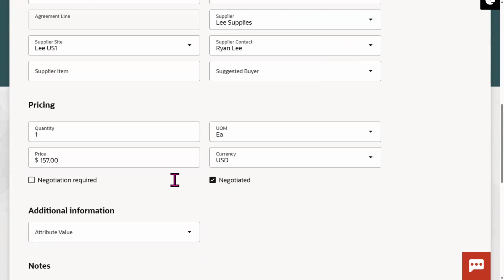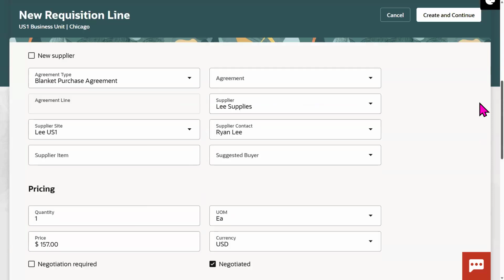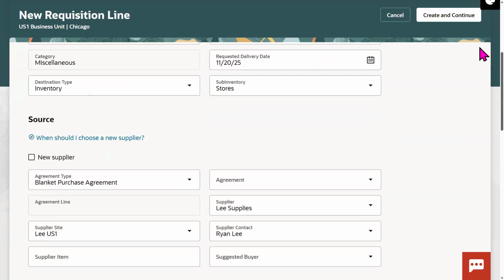Okay. So negotiation required is nothing but you're indicating that negotiation is required. So you're indicating for the buyer to negotiate with the supplier. Okay. Clear? Yes, sir.